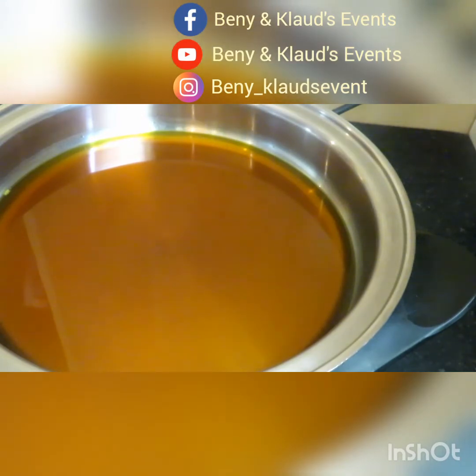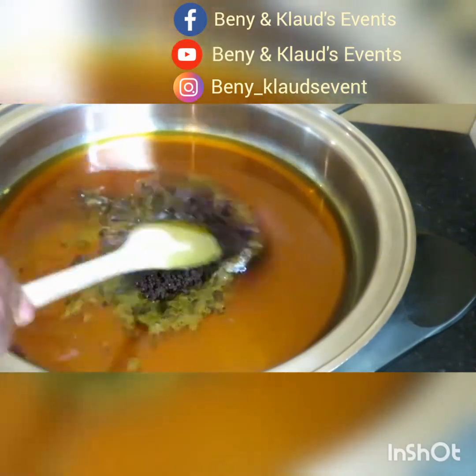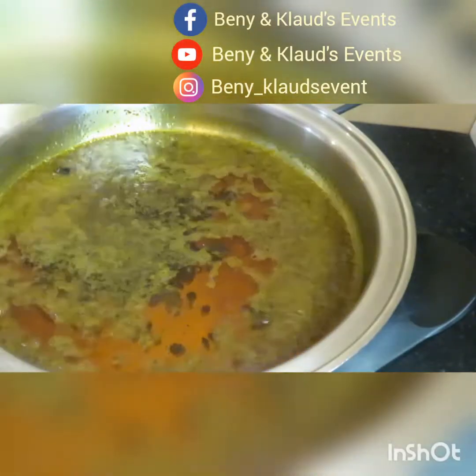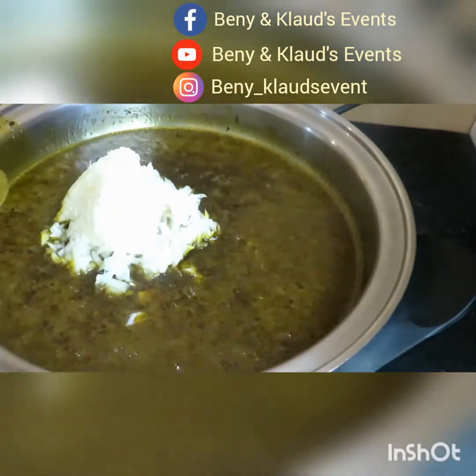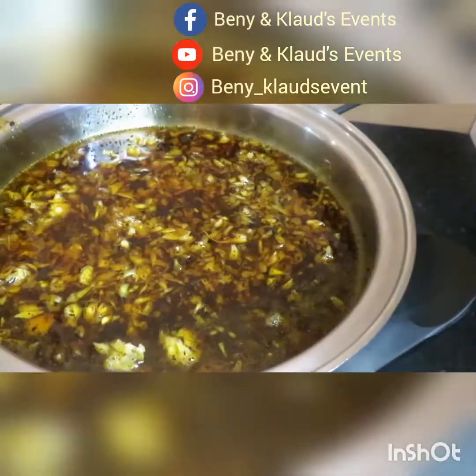Set the oil back on the stove and add the locust bean. This is an essential part of this recipe because it gives it that traditional flavor. I will also stir in the diced onion. Fry for a minute or two until the onion is golden brown.